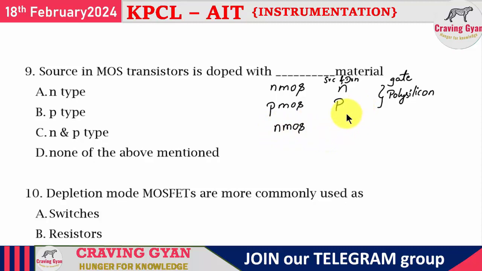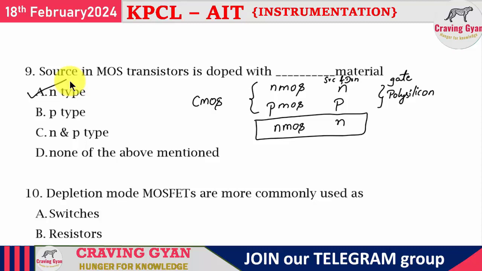Now, if I am speaking with respect to only NMOS logic, all the pull-up network will be replaced by either depletion mode or enhancement mode NMOS transistor. So at that time source and drain is made up of N type only. If you are making use of both NMOS and PMOS, then it is a CMOS logic. So they are referring to this part. In the case of NMOS, we are going to make use of N type for source and drain. In the case of CMOS, we are going to make use of N and P type.